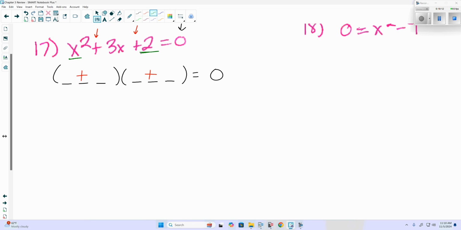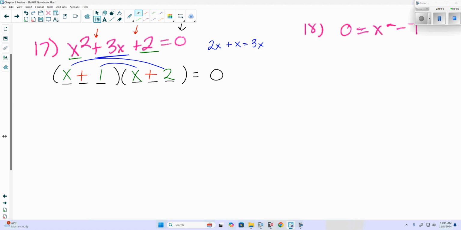Now we need to find the factors of the first and third term. Our factors of x squared are going to be x and x. Factors of 2 are 1 and 2. Now before we move on to solving, we're going to check and make sure we have the correct factors. So we'll multiply the outer two, x times 2. Since they're both positive, it would be positive 2x. 1 times x is going to be positive 1x. 2x plus x would be 3x. And it is positive, which does match our middle term. Questions on this so far?